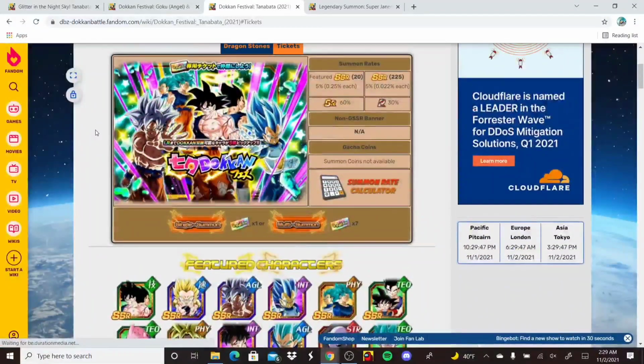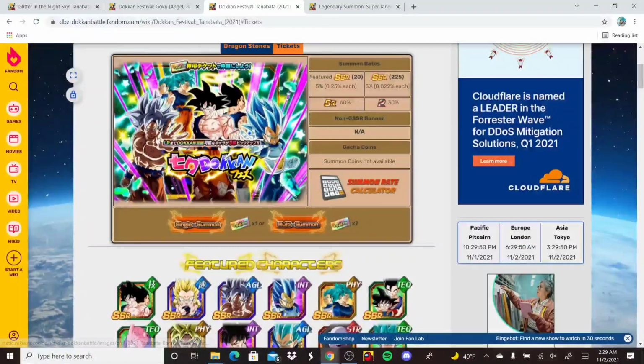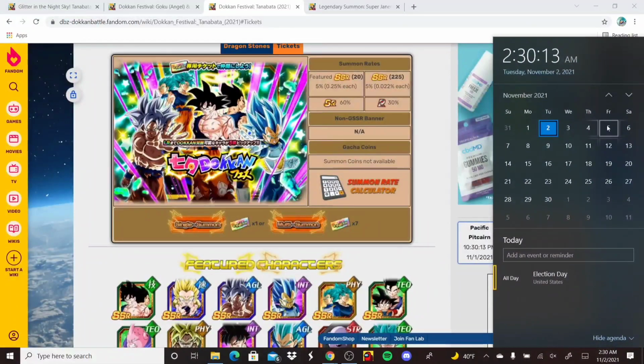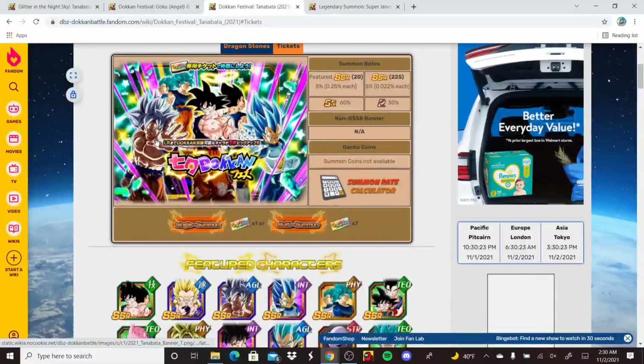Nonetheless, this should be a banner that if you did not pull either UI Goku or Blue Evolution Vegeta from the celebration, from the 6th year anniversary, this is the time to use your red coins and buy them. We probably won't see them again until next July or something like that on Global Dokkan, so you need to make sure if you don't have either one of these units, you buy them right now when this banner goes live, like next week or something like that. So, for example, if Super Gogeta comes out on Friday the 5th, then realistically we'll see the thank you banner on Friday the 12th, right? It comes out a week afterwards, so that's something you should keep in mind.